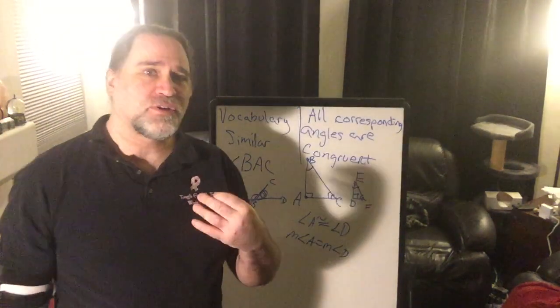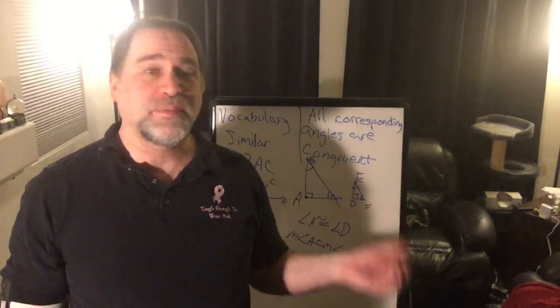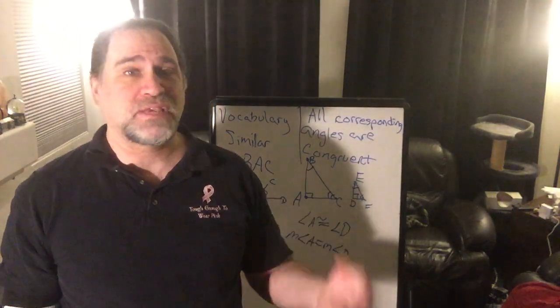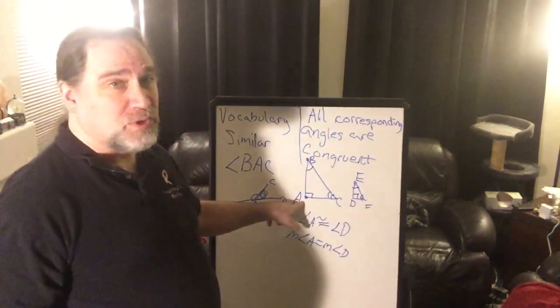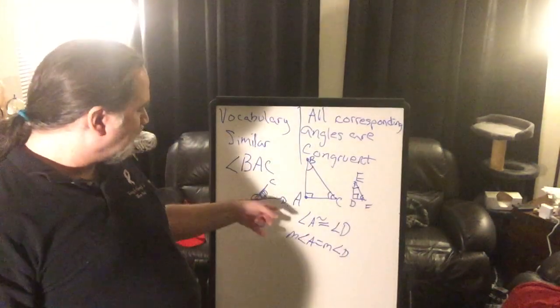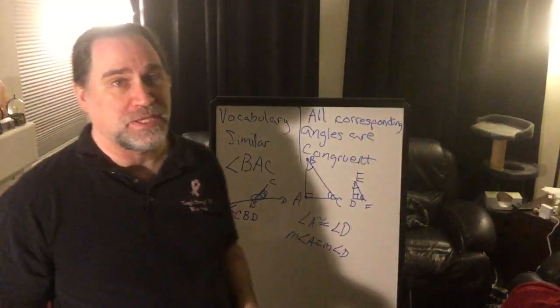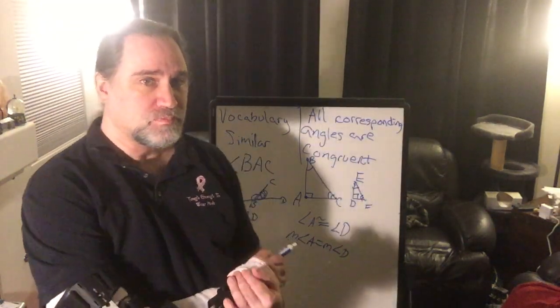So when you see it in assignments, in texts, in homework, sometimes they give you 1 letter, and sometimes they give you 3 letters. Why? Because here I only need 1 letter. There's only one angle A inside this triangle. But over in this part, there could have been 2 different angle Bs, so I had to tell you which one I was talking about. Okay?